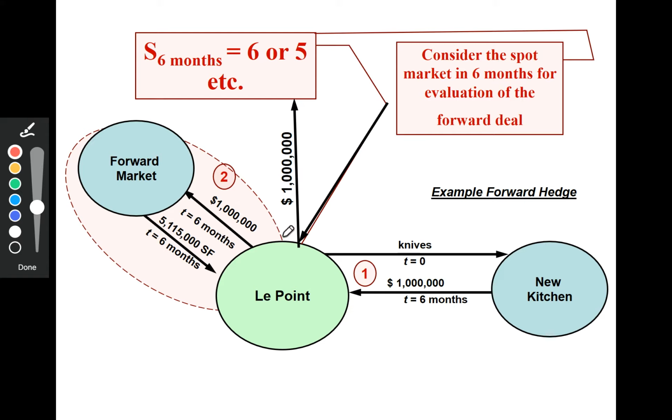Next, we have what will actually happen in the future. We don't know. But we could certainly look at a few scenarios and have an idea. So S subscript 6 months from now says what the spot exchange rate between Swiss franc and US dollar would be 6 months in the future. What would actually happen when that time arrives and uncertainty is resolved? As I said, and it's worth repeating again, we don't know. But let's view two scenarios for pedagogical reasons.